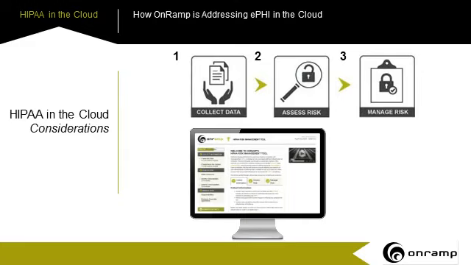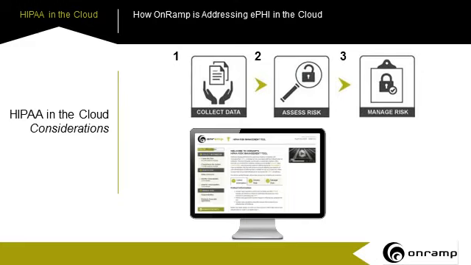The 3-step process is real. In short, the first step is we collect data. In the collecting data phase, we ask a bunch of framing the risk questions so that we understand what we're dealing with. Is this the primary site? Is this the secondary site? What is this EPHI going to be used for? What are the dependencies on it? How's the data going to be transmitted into the facility? How's it going to be transmitted out of the facility? What are the special considerations?